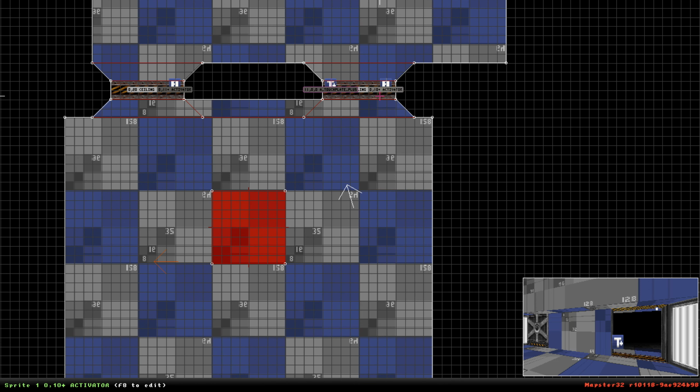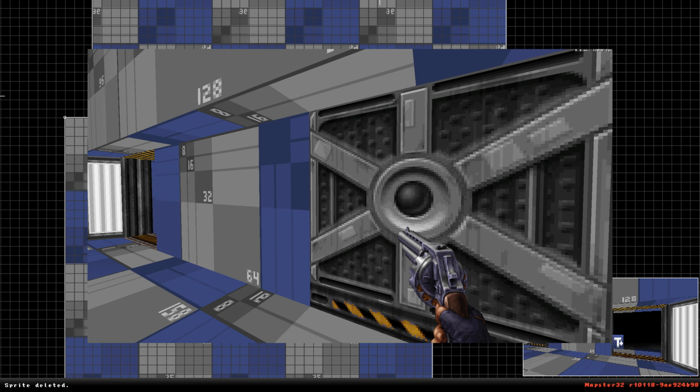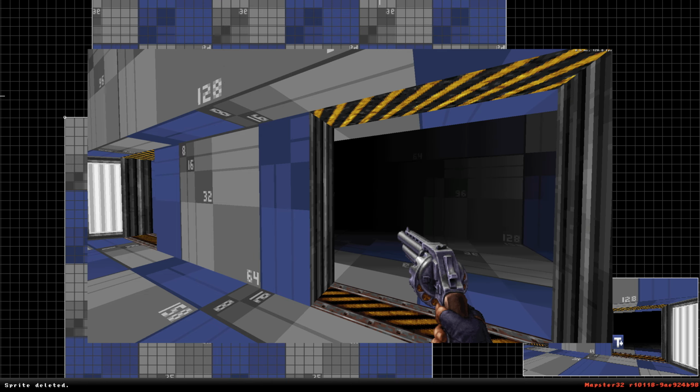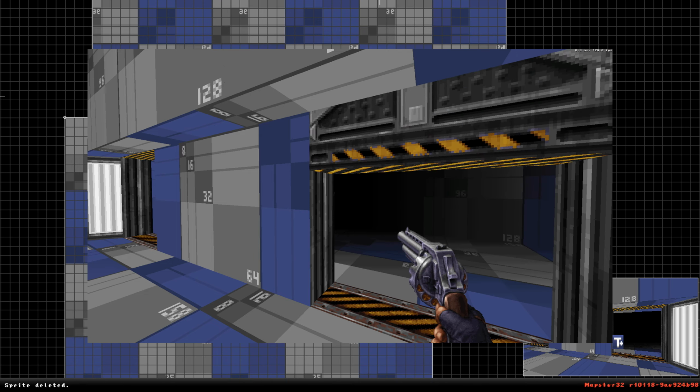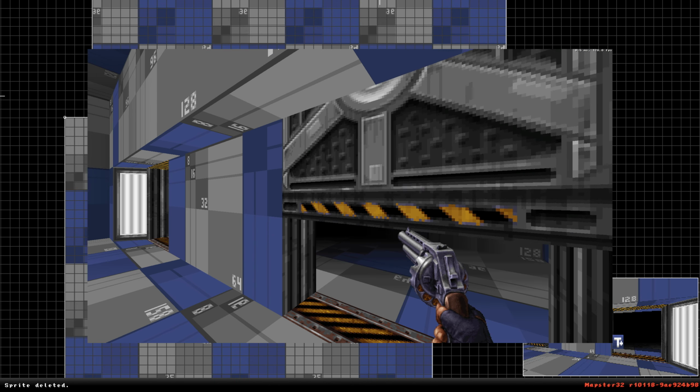Because now I have the activator here. Let me remove that. When you have an activator in the door, it actually forces the door to be remote triggered, so it refuses to listen to player interaction. So here, same scenario, I'll close the door, and you can see that it actually triggers the Touchplate Plus. So the Touchplate Plus also has a capability of being triggered when it's being squashed by a door.